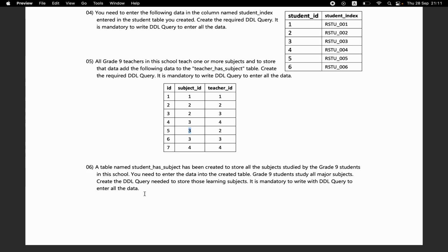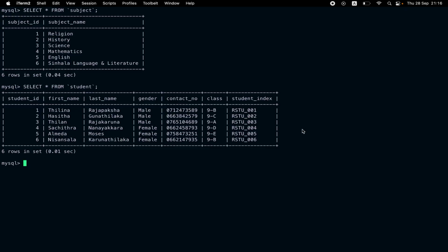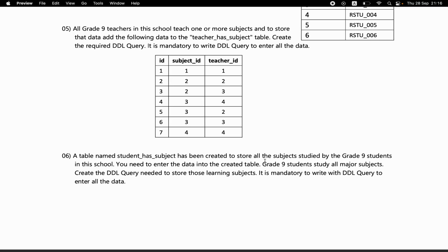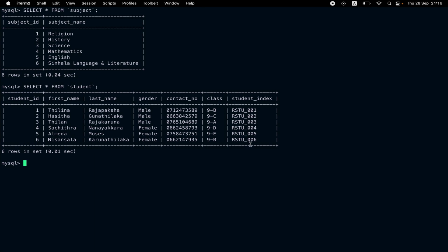It is mandatory to write a DDL query to enter all data. Last question, the sixth question, says we have to enter records to the student has subject table, and every grade 9 student studies all major subjects.